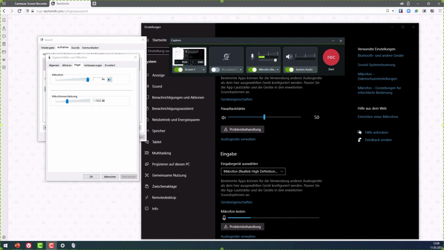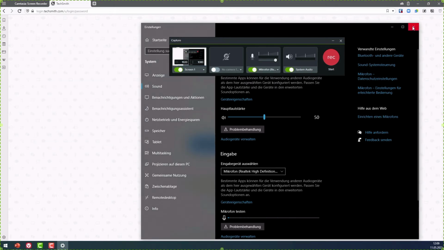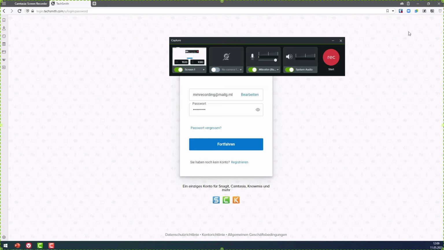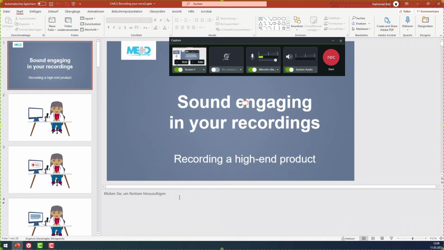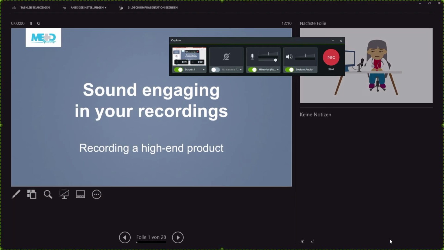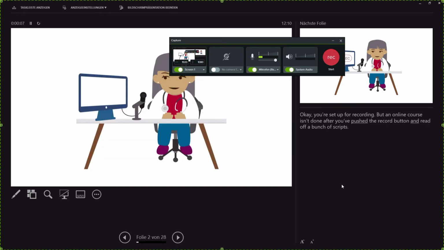Alright, let's exit out of all of our control panel windows and open up a PowerPoint presentation. I've got one open right here. I'm going to put this into Presenter's View by selecting the button down at the bottom right-hand corner here. Okay. You can now see my Presenter's View, and when I transition slides, you'll be able to see my script right here, and that's what I'm going to be reading off of.